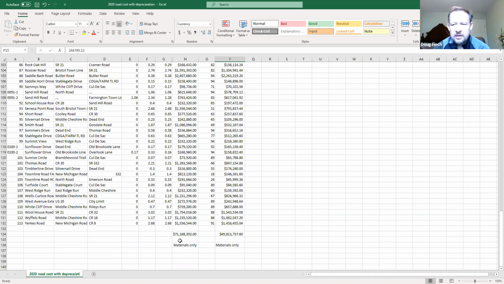This really is used for the audit, and it's used for bonding. Those are the two, because we're bonding against the total assets of the town, and that comes directly from the audit. So that's where this is used. So it shouldn't be used for deciding on what's getting worked on.